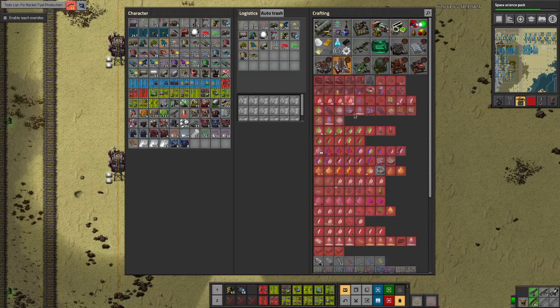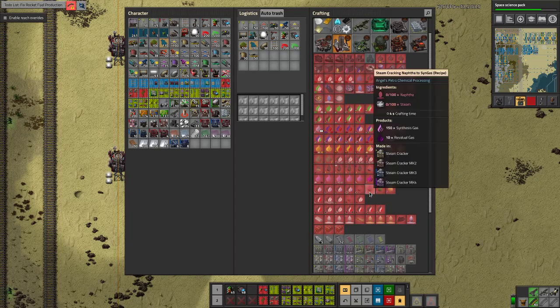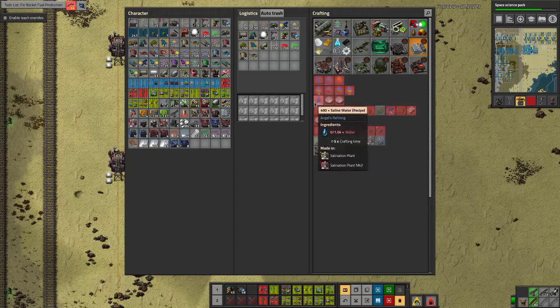So, let's make some good ratios. We need 50 saline water every second. Crafting speed is 2.5, so 125 per second. One of these salination plants makes... Where is it? There. Crafting speed is 2, so 800 every 5.